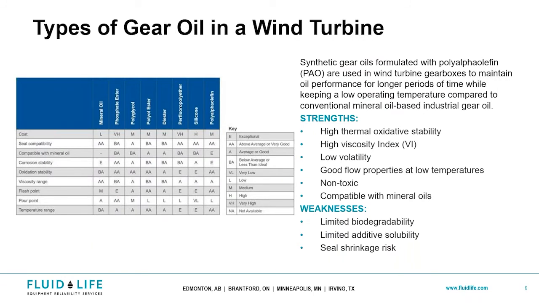So starting off with the first one, the types of gear oil in a wind turbine. What you're typically going to see is enclosed gearboxes in the nacelle of wind turbines. Like I discussed before, there are direct drive turbines as well, but this is what you tend to see onshore in the US specifically. To keep these systems operating at maximum efficiency, the gears must be appropriately lubricated with a suitable viscosity. You're looking at industrial grade gear oil formulated with the right performance credentials.